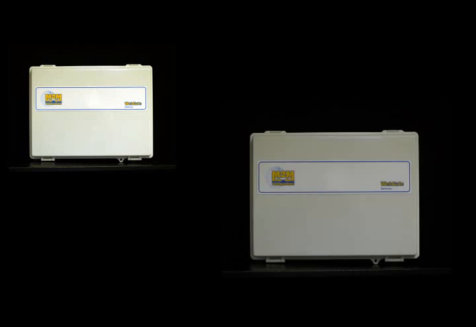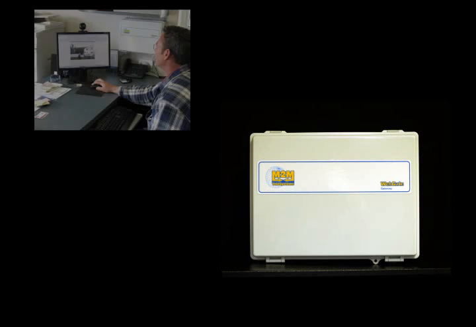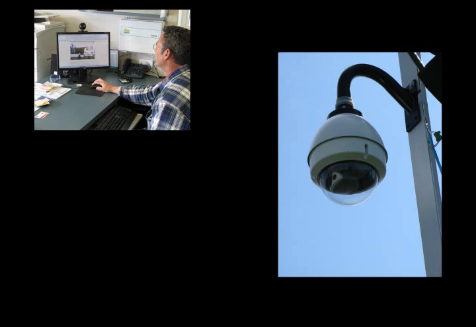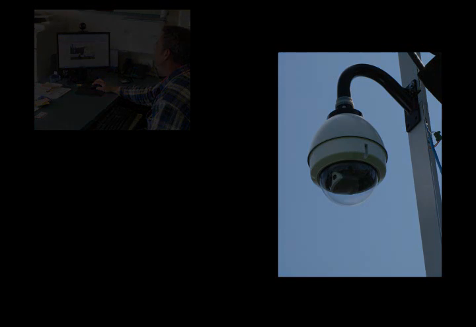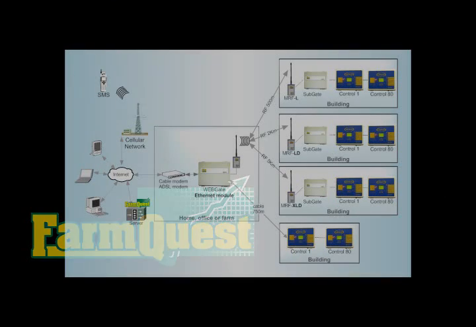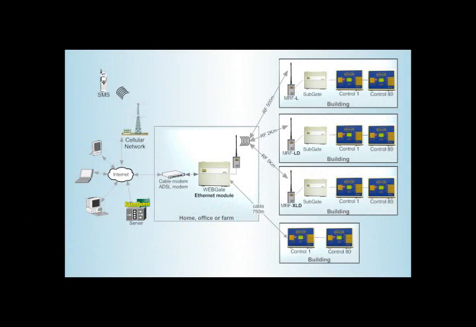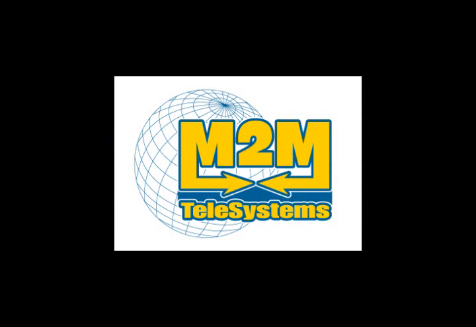Just think of all the time you could save by using your FarmQuest remote connection to resolve your on-site issues. All there is to do is to get and install the M2M hardware and connect your WebGate to the Internet. FarmQuest allows you to better manage your time by giving you remote access to your controls from any place and regardless of where your controls are located in the world.